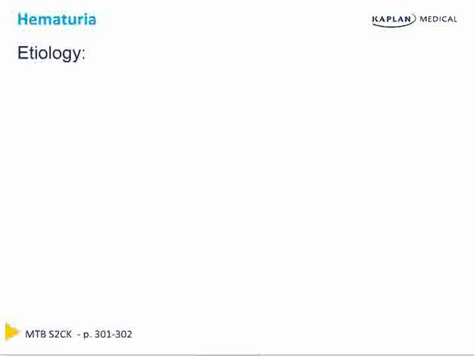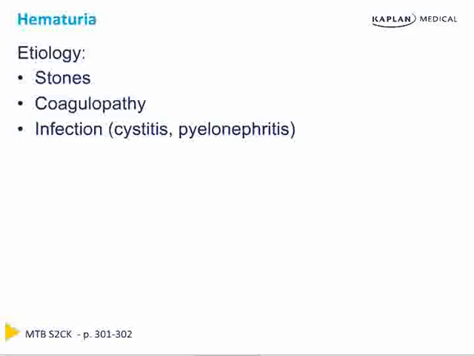The finding of red blood cells in the urine is known as hematuria, and it can be caused by a variety of different things. Stones in either the kidneys, ureter, or bladder can all cause hematuria, as can a coagulopathy. Loss of or inhibition of clotting factors will lead to increased bleeding in all organ systems, including the urinary system. Infections cause inflammation, so cystitis or pyelonephritis can both be associated with hematuria. And cancer is a concern, particularly in older patients who are former heavy smokers.